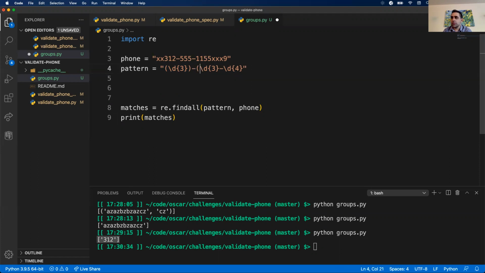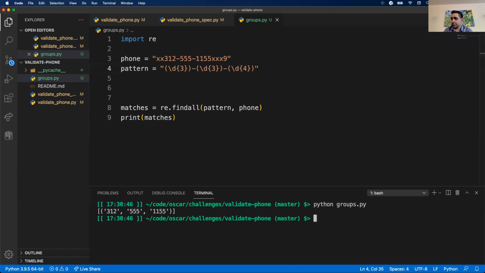If I want multiple matches, I can put a group around all 3. So this will extract all components. So I match all of those items. Does it make sense what groups kind of do? It lets you control your matches. If I want to ignore this part, but I still need to match this entire thing, but if I match it, I only want the area code, that's why I would create only one group here.